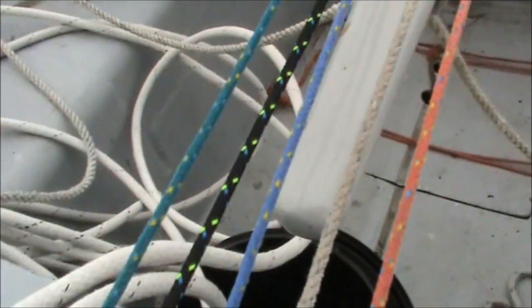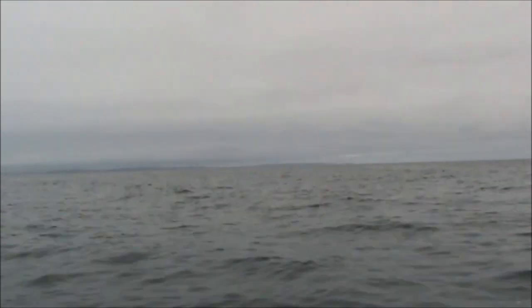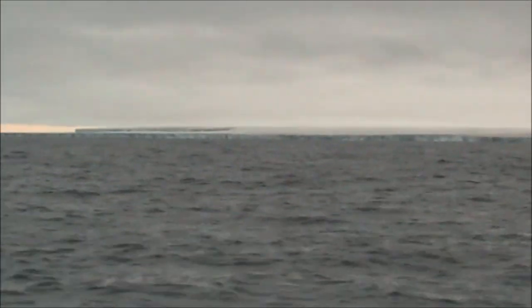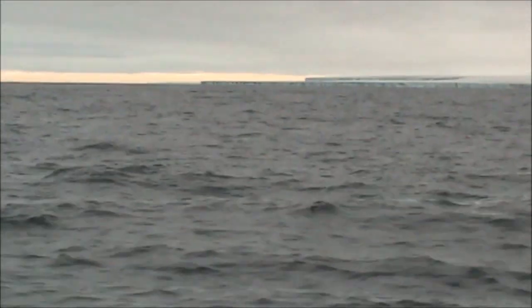That's the idea anyway, but just to give you sort of general orientation, I start up here, perhaps use a bit of wide on there. You can see there's land all the way around here. This is the Blar Bukta, the Blar Bay. And then over there we start to get to the start of the ice. Then it comes all the way around, and the north eastern point of the ice is down there.